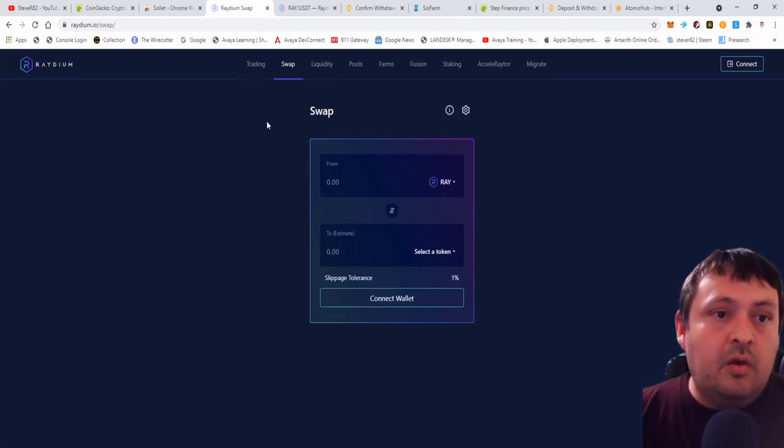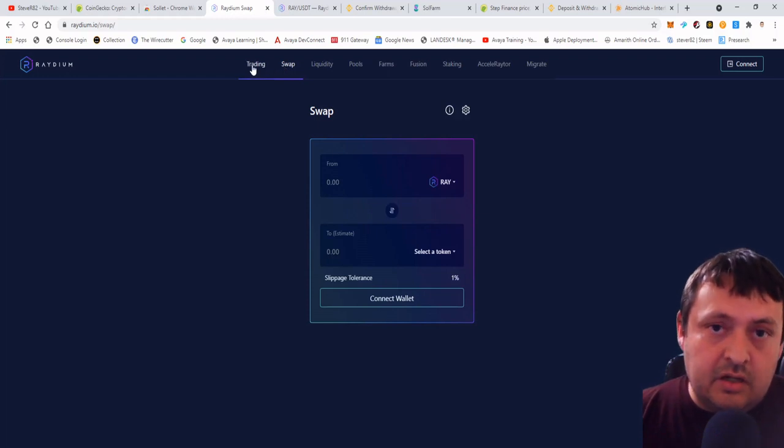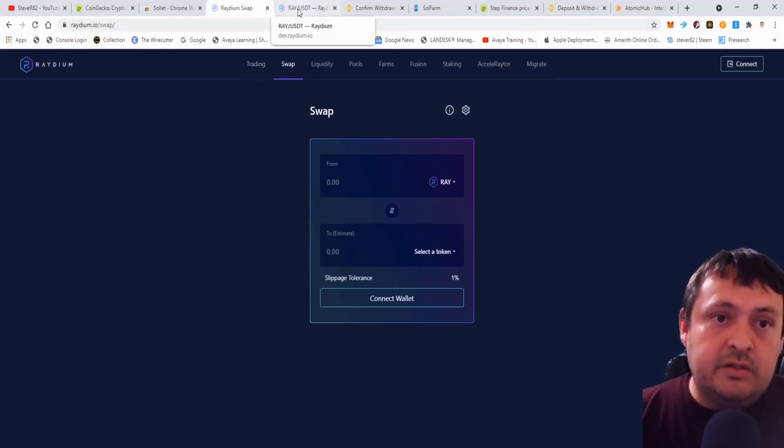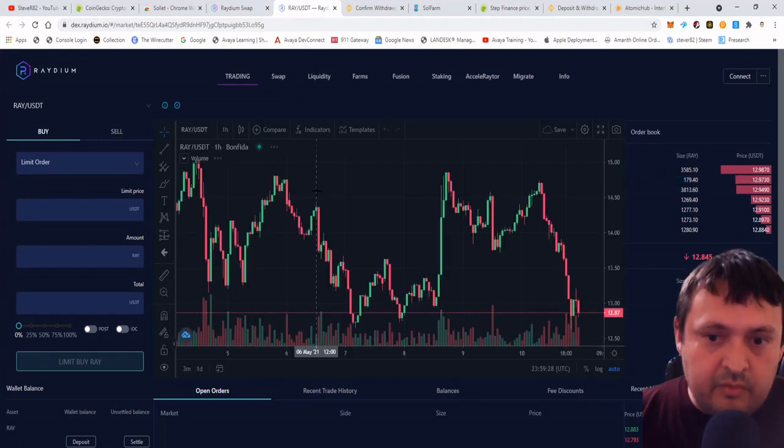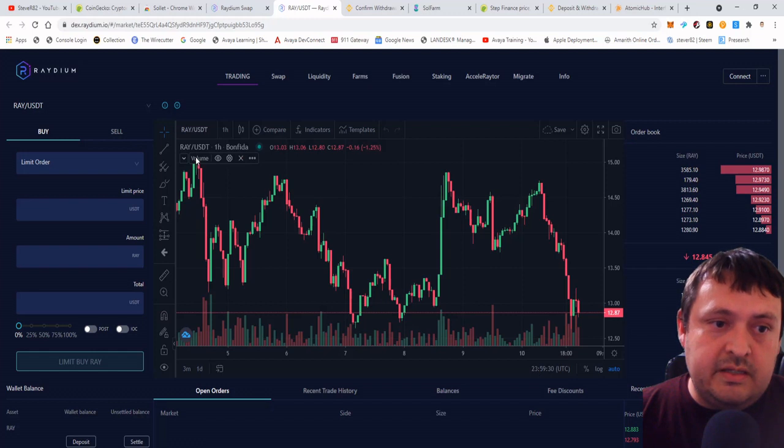That's pretty good. One of the things that's pretty interesting is they actually have trading tools here, which you don't see on a lot of DEXs right away. So I'm going to just give you a quick look. Oh, of course, it flashed away as soon as I came over here. But this is the Ray USDT chart. It's just what comes up if you go to the trading pairs. But you do have the ability to do limit prices here already.